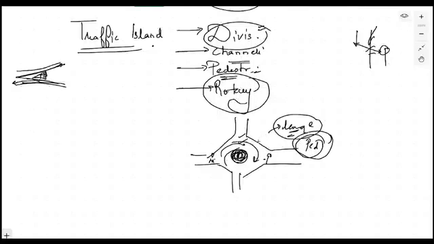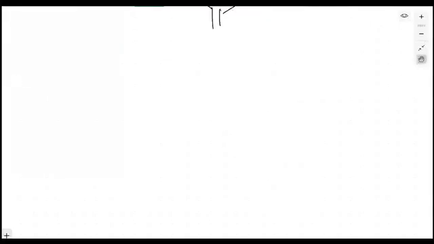Fine. Now, what you have to do is that in the examination, they can ask you to calculate the capacity of the traffic island, or they can ask you to calculate the weaving ratio. So we will understand both the cases. Fine. So let's first of all draw the rotary island to understand these cases. Let's draw a rotary island here.